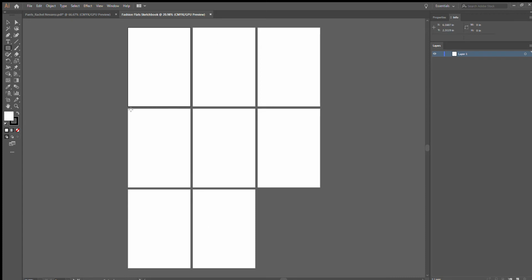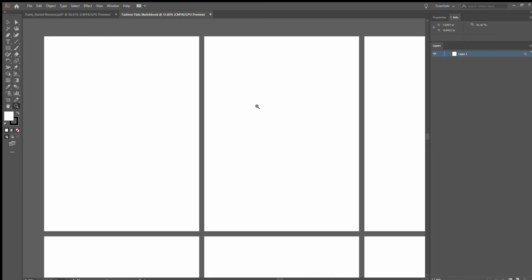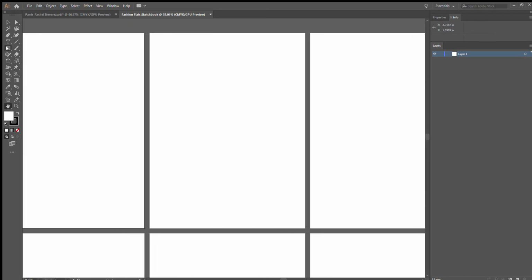So I want to give this a nice border. I'm going to come over here and make this square. I'm going to center it in my page. And I have the option over here to go to Window, Brushes. This is already open, and it gives me these different brushes.